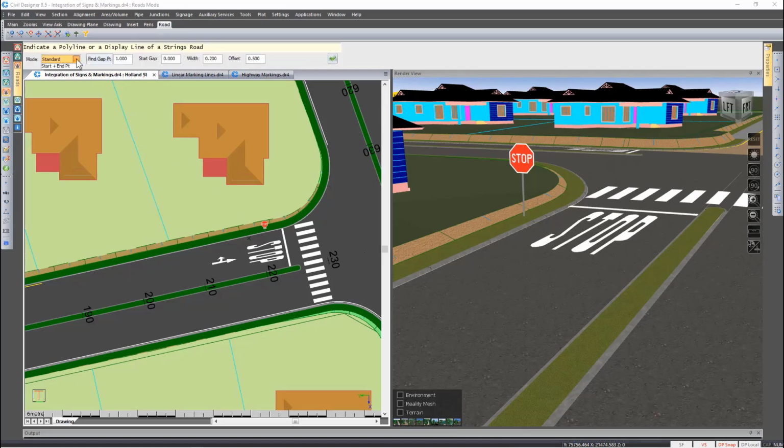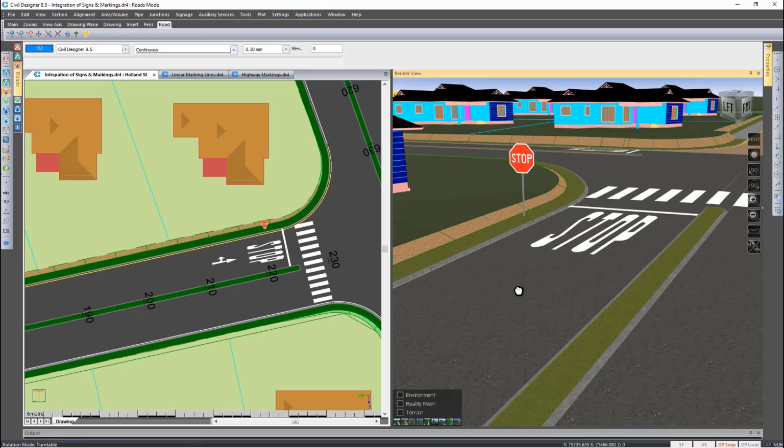This time I'd prefer to specify a start and end point. Using the existing markings, we are able to customize the marking dimensions. Once again, I click just to the right hand side of the left road edge display line. Using the keyboard shortcuts or particular snap modes, specify a start position, move the cursor and the linear marking will follow the endpoint. Once done, right click and quit and get a render refresh.